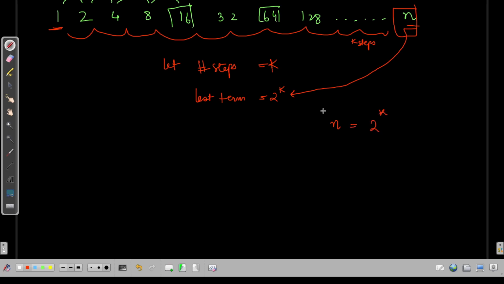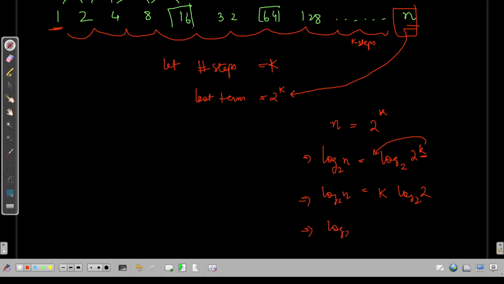From here, we can just take log base 2 on both sides. So log base 2 n is equal to log base 2 of 2 to the power k. As I told you in the previous slide, you can always take the power and put it in front. So k log base 2 2, and the left hand side will be the same.